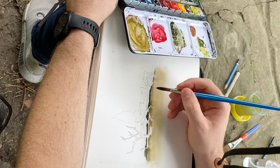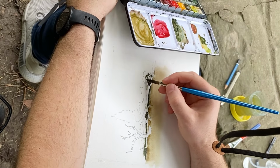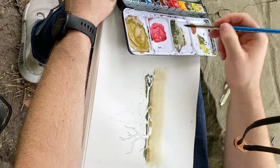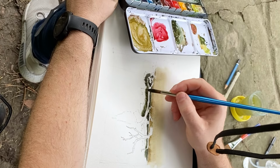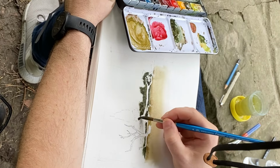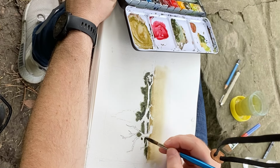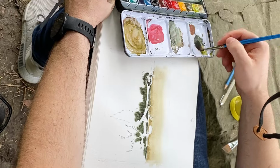I'm trying to work carefully around the light logs. I'm trying to keep them as white as possible to then work through later. You'll see I got a tube of gouache to try out instead of using an ink pen with white. I'm not very familiar with gouache, and I had mixed results. You'll see that later in the video.